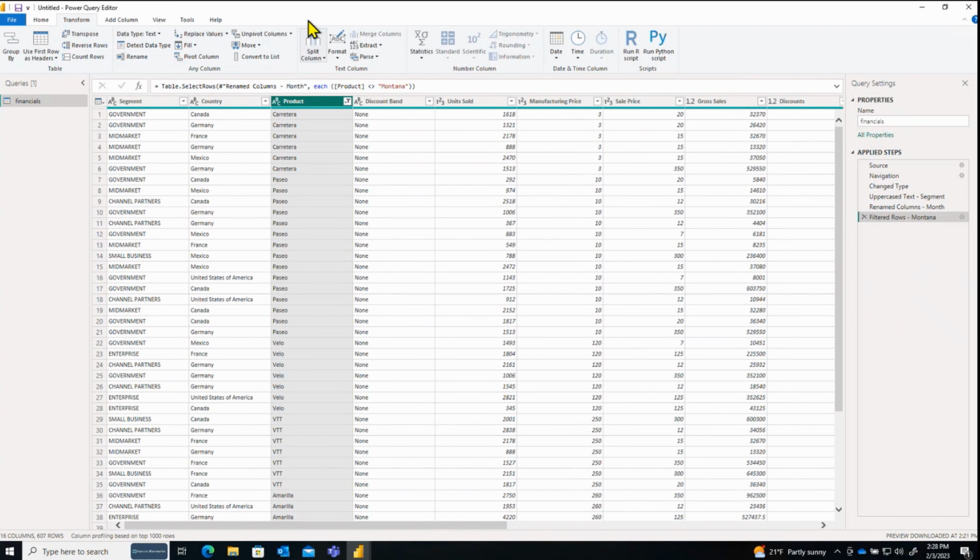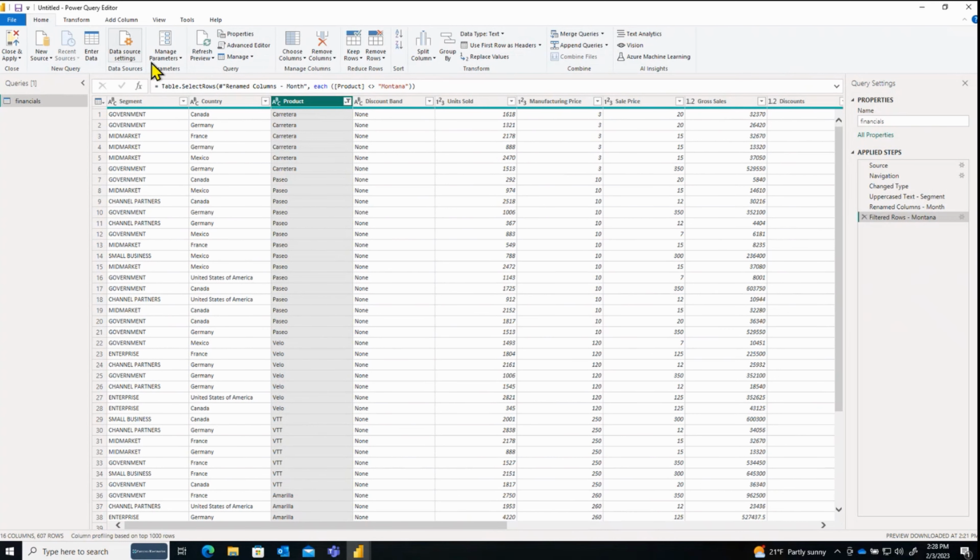Now, from here, we can continue transforming our data if you needed to. There's also ways where you can go within your Home tab and click on the Remove option, where you can remove rows, whether you want to remove duplicates, remove blank rows, or remove rows that have errors. You can do that from here as well, just to make sure that you're giving out the most accurate report.